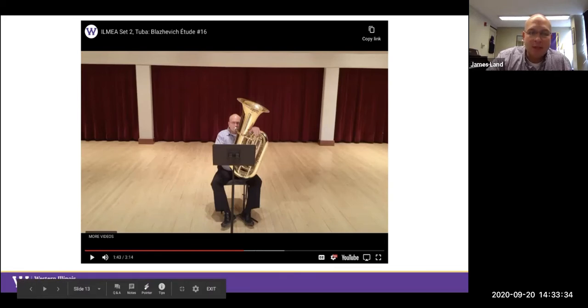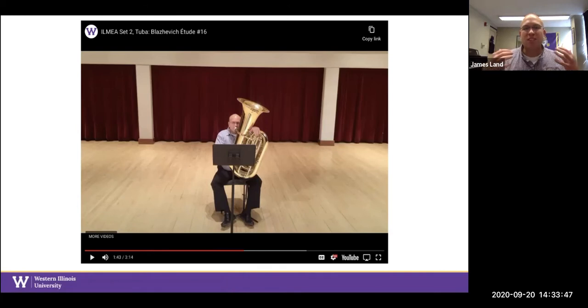Another thing that we haven't really talked about either is how to dress. We want to make sure we're dressed appropriately. You don't want to dress as though this was a concert. I wouldn't recommend going crazy with like a tuxedo or anything like that, but just to look professional. You want to present yourself both visually and audio-wise in the best possible way. Okay, so just a few of these basic differences are going to help you so much. This is the auditorium here at WIU. This is on the stage, and there's no external noises.